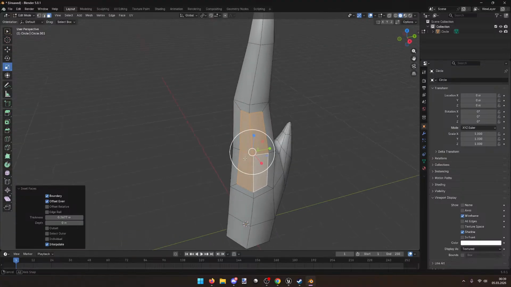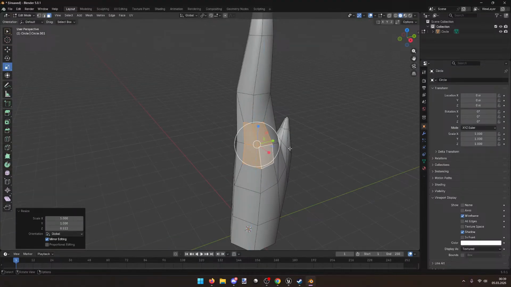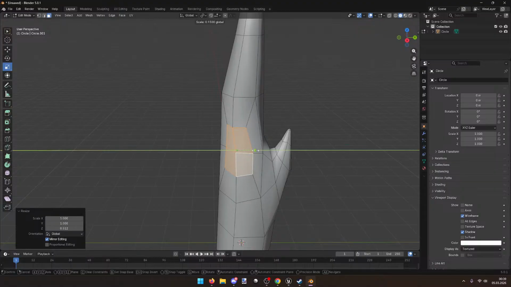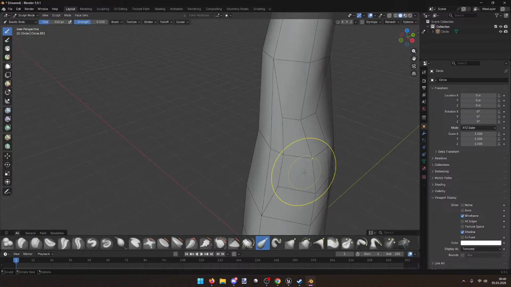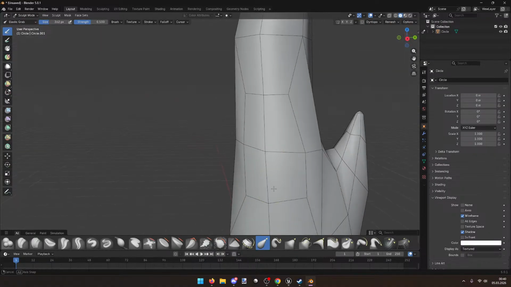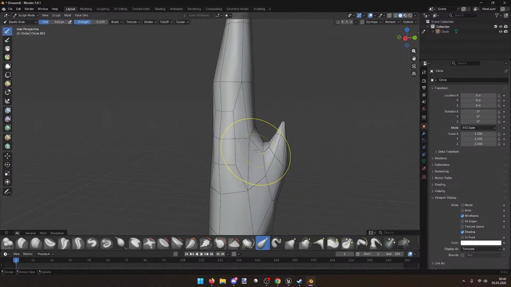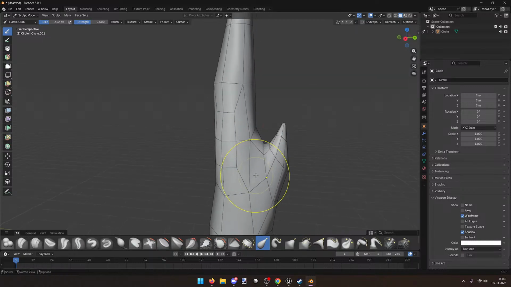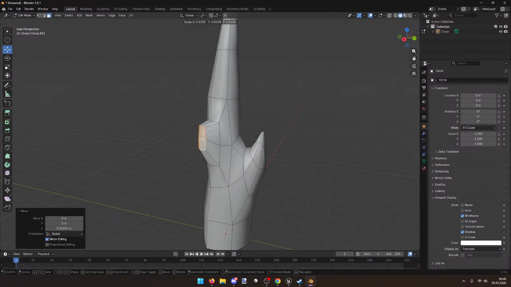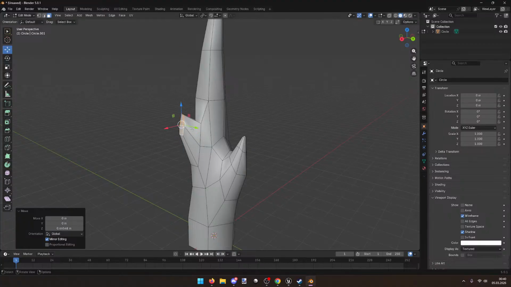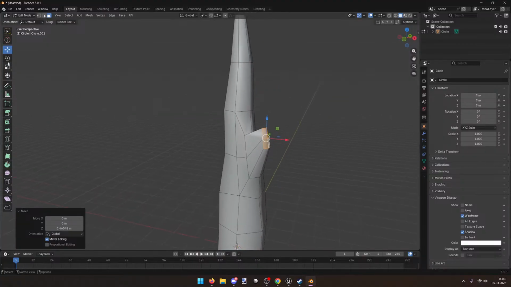So I'm just going to do it like I did it here, with an inset. The faces are kind of ugly, but we can smooth them out. I think we want this one to be a little bit smaller than the other one, regarding the profile of the shape.